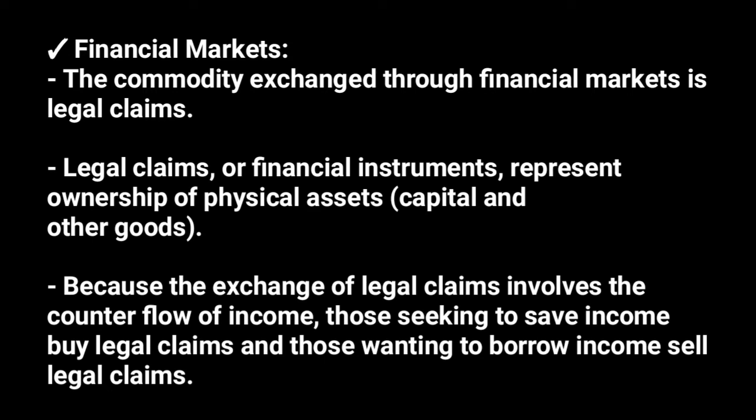In case someone wants money, they sell shares so that they can get money. And those who want to save money buy the shares so that they can save their money in shares. Someone who wants money will sell debentures, and someone who wants to save money will buy the debentures. And that is what happens in the financial markets. It's where financial instruments or legal claims are bought and sold, financial instruments like the shares, the bonds, and all that.